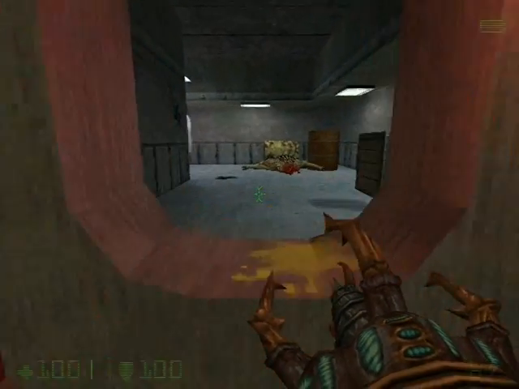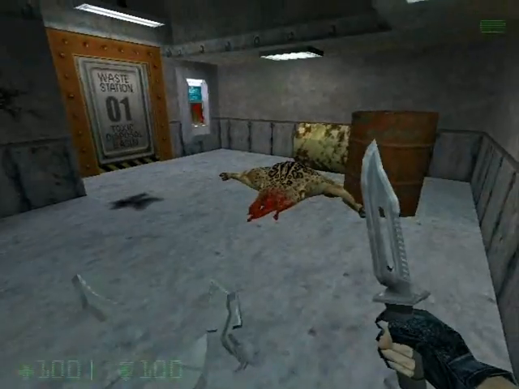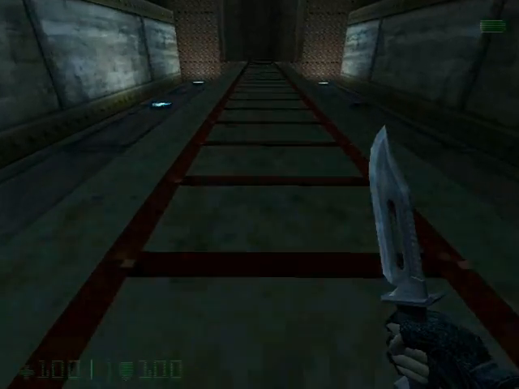Now, you'll have to jump crouch through the open doorway to get through. And then there's a health pack inside this crate here. Now let's go through the door and up the ladder and find out what this creature is.